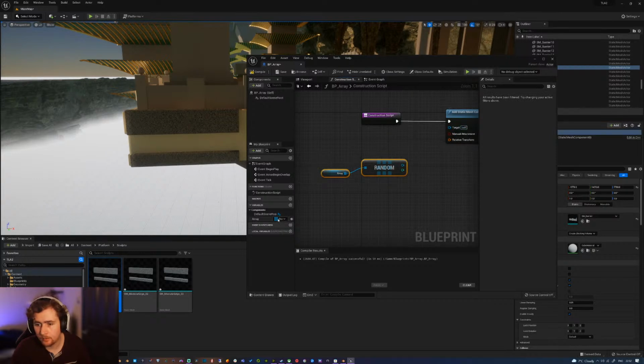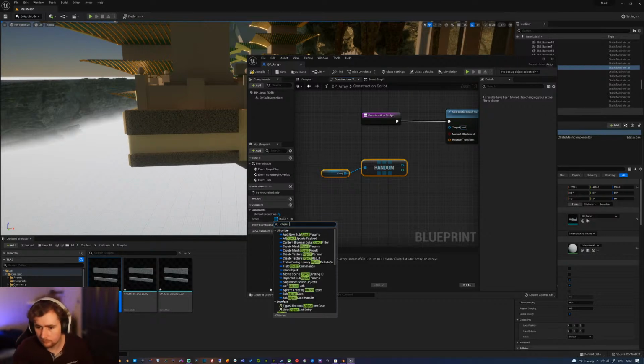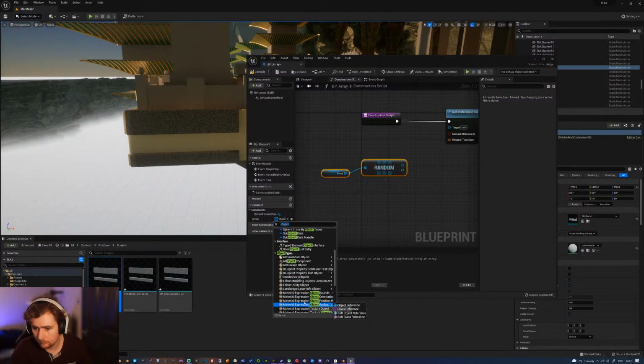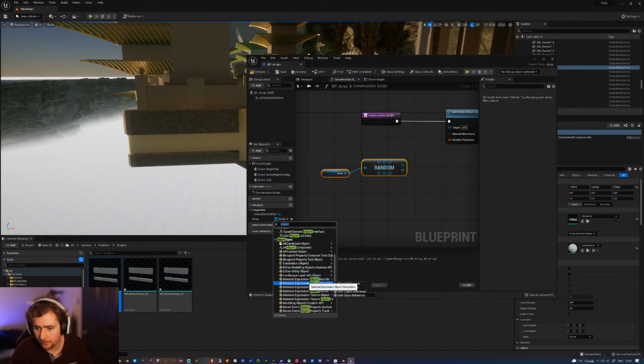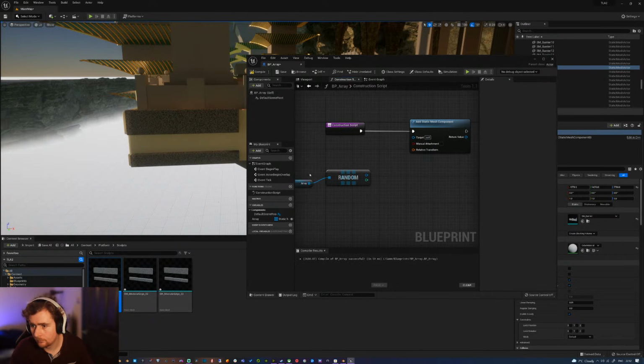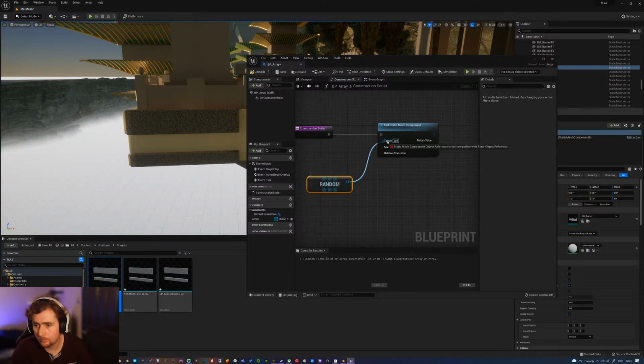A vector object reference. Oh yeah, like I say, I haven't done blueprints in quite a while, but this should jog my memory a little bit. Here's a static mesh component. So, mesh component object reference. Act object.